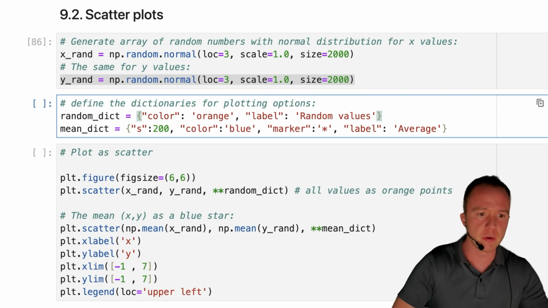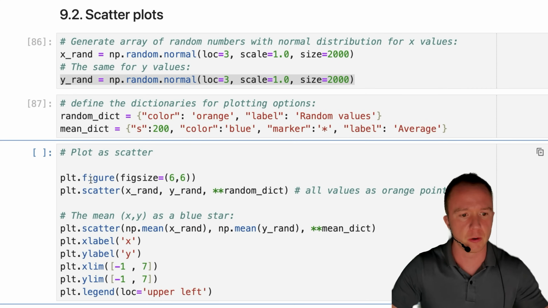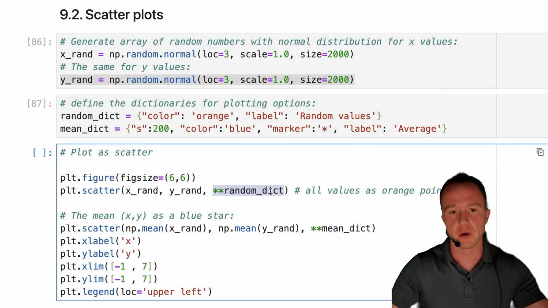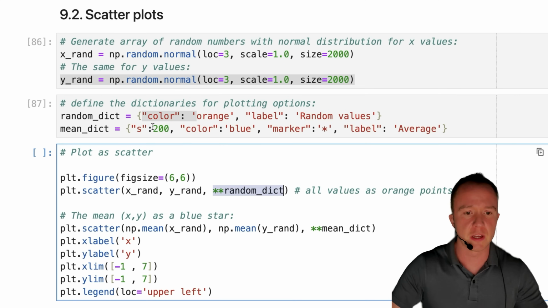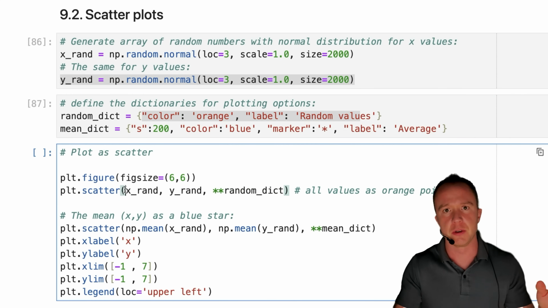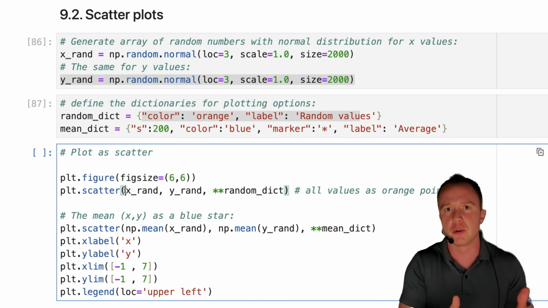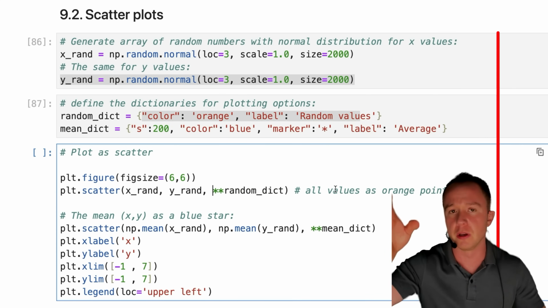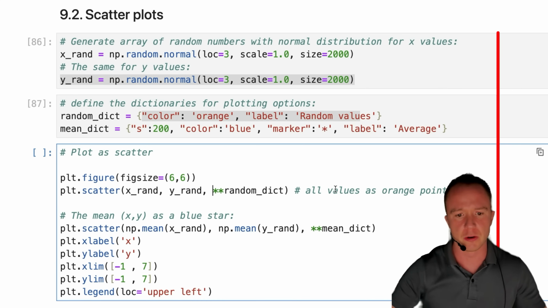And the advantage of doing that is that now when we create our scatter plot, we use plt.scatter, put our x values in, our y values in, and unpack the dictionary. With 2 stars, you unpack a dictionary. So this will paste everything that's inside of this dictionary in here. There are many options that you can set. Here we only look at a few, but you can in principle set 10 different values, and you don't want to have everything here because again, we're going to hit the line limit, and it's going to make the code less readable.